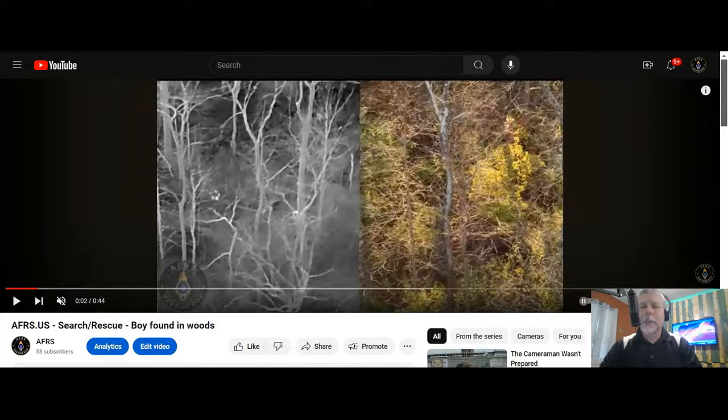Our drones run a 640 by 512 with a digital enhancement up to 1080p. And there are times when I show these videos where we zoom in and the thermal imaging gets blown out, right? And it doesn't look pretty. But from a search and rescue standpoint, I don't care if it looks pretty. I just need to zoom in exactly on that target and line up my crosshairs. So let's continue.